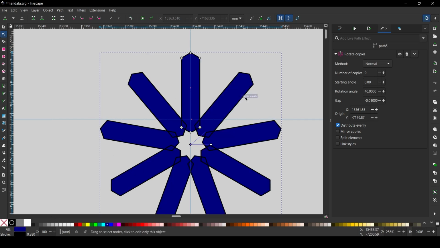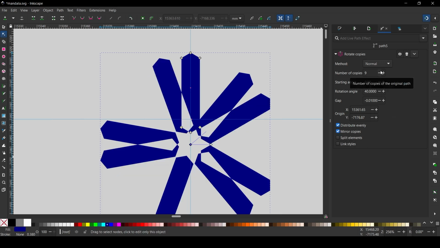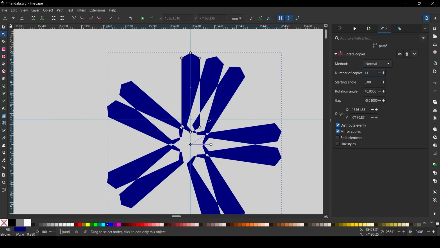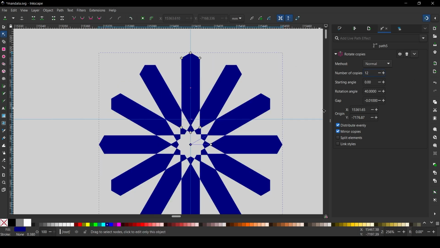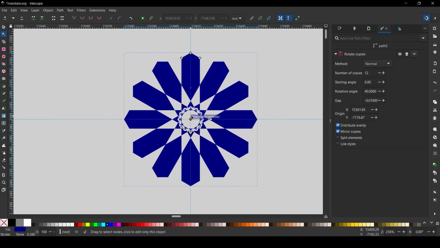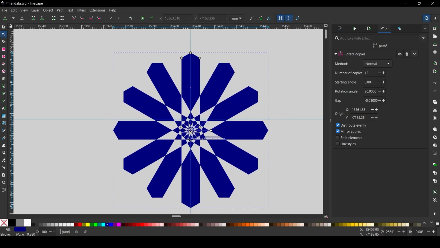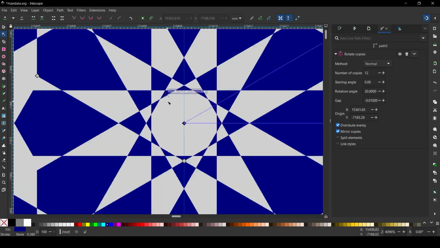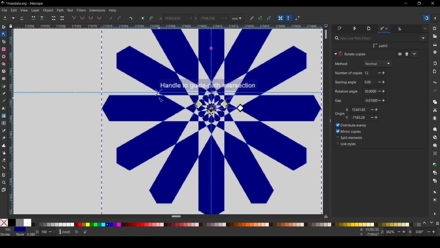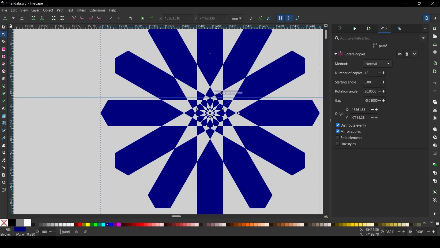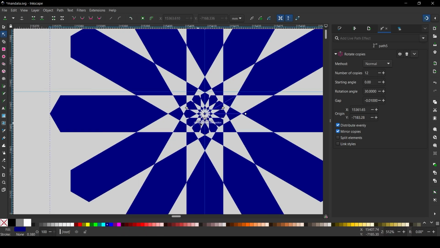One more thing we can do here, let me remove the stroke color, and I'll click right here on the mirror copies option, and let's increase the number of copies to a value of like 12, let's say. And then you can see we get very interesting geometric effects forming on the inside of this object, right? So if I zoom out a little bit, I can now zoom all the way in. You can see it goes pretty deep and looks pretty good. And that's basically how you can create these types of a little bit complicated shapes as well.